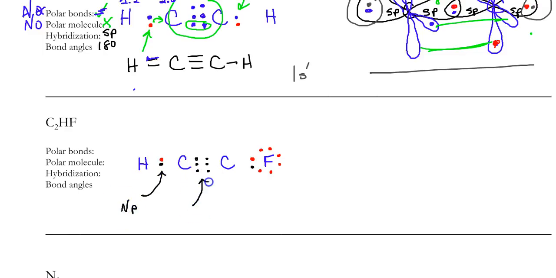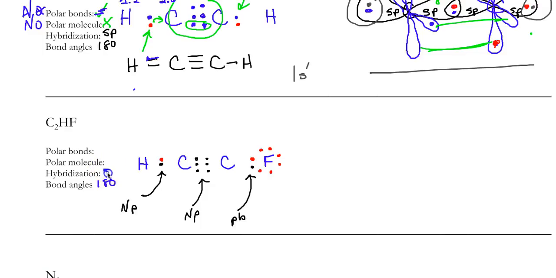Obviously the same atom, these are non-polar bonds, but clearly there's some polar bonds here. Why? Well, there's a difference in attractions. F is the most electronegative. It loves to attract the negatives, electronegative, so it pulls that pair closer. All right, that's what makes it a polar bond. Now, let's think of the structure. Because in my Lewis dot diagram, for the same reasons above, there's no lone pairs above the C, there's no electrons to push it down into any other shape but what? Linear. So therefore the bond angles are 180.